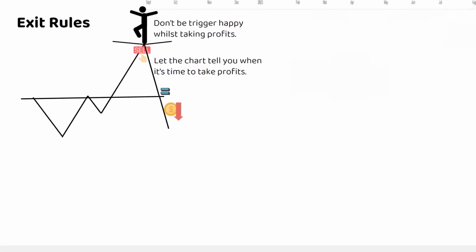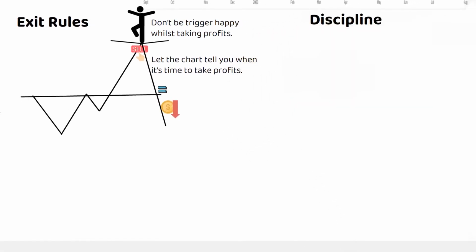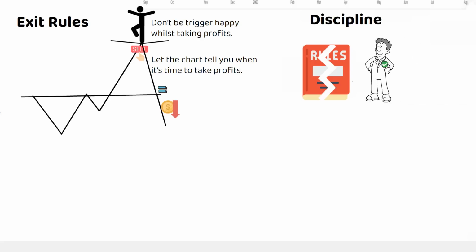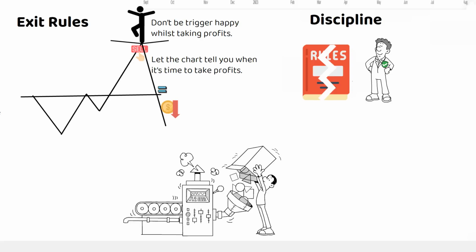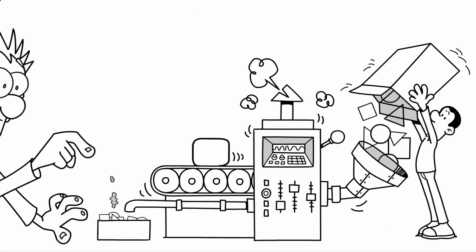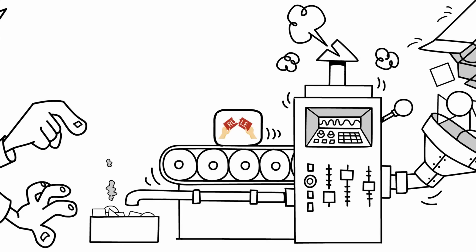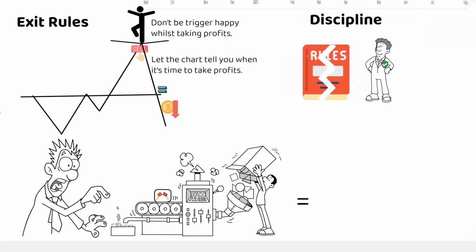All forms of trading require discipline, and swing trading is no different. Once you have a set of rules for your trading, you cannot break them. Unless you are ultra experienced, always follow the rules. To stay disciplined, it's always best to have a strategy that is as mechanical as possible. Being emotional at the wrong time or frequently flouting your trading rules will always be an impediment to your trading success.